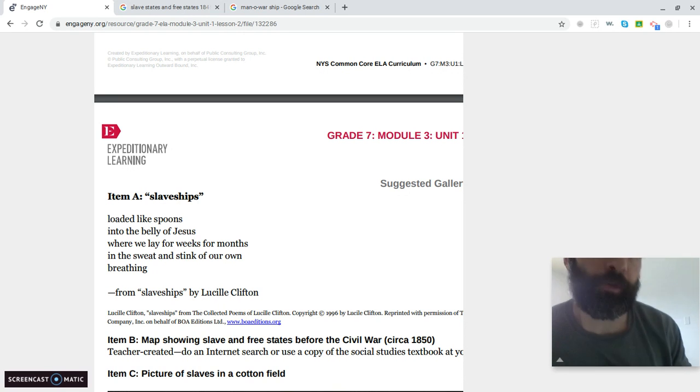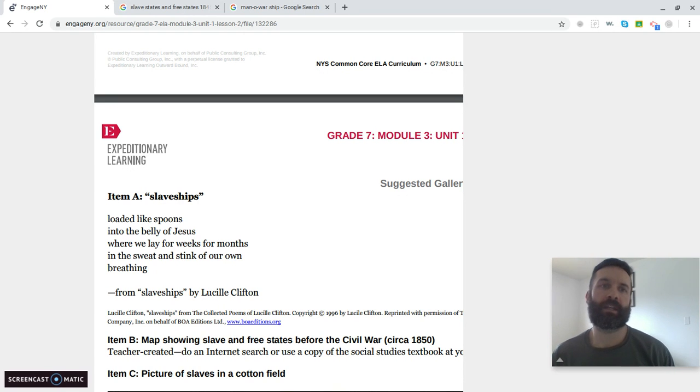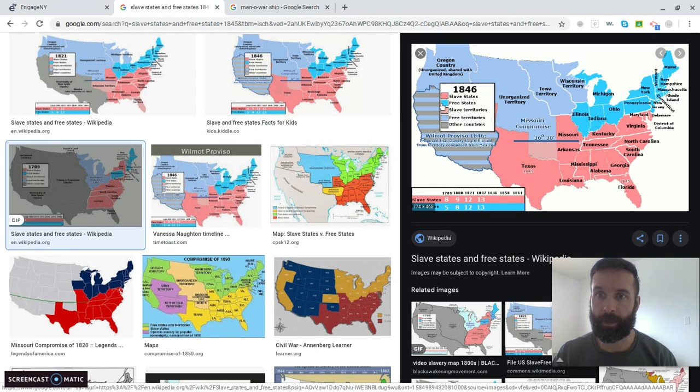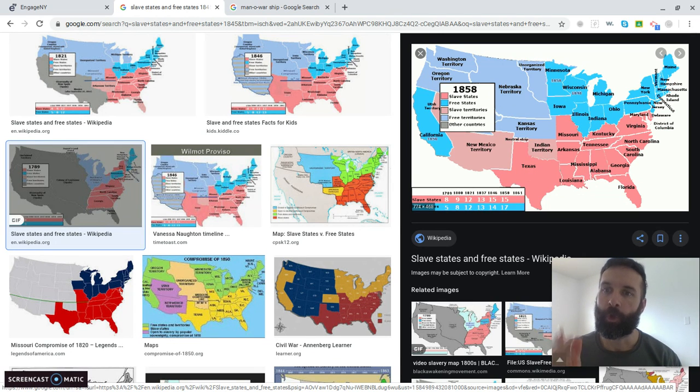I'm doing something a little bit different. What I'm going to show you is a map of the United States that goes from the late 1700s all the way up until around 1860, right before the start of the Civil War. Feel free to pause at any time if you want to take a closer look at any of these items. But here is the picture. Oh, shoot, hold on, let it run back here. Of course, the magic of technology doesn't always work the way we want it to.